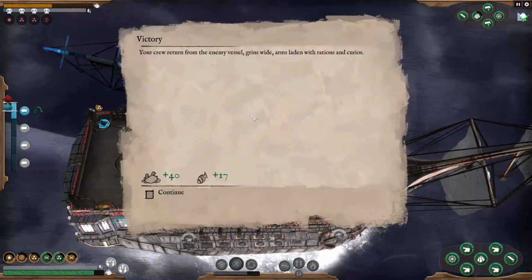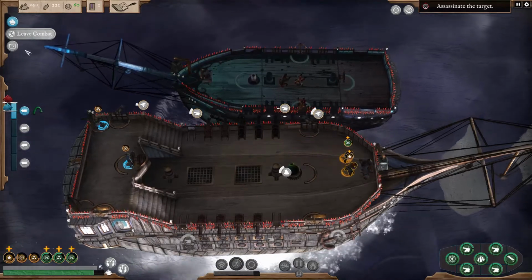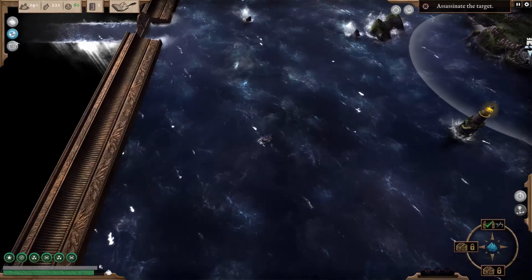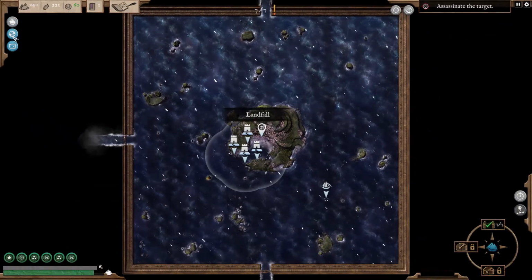That went well. Crew turned from enemy vessel, grins wide and arms laden with rations and curios. Nice. Okay. Anything else here? One more. Let's do that before we end the episode.